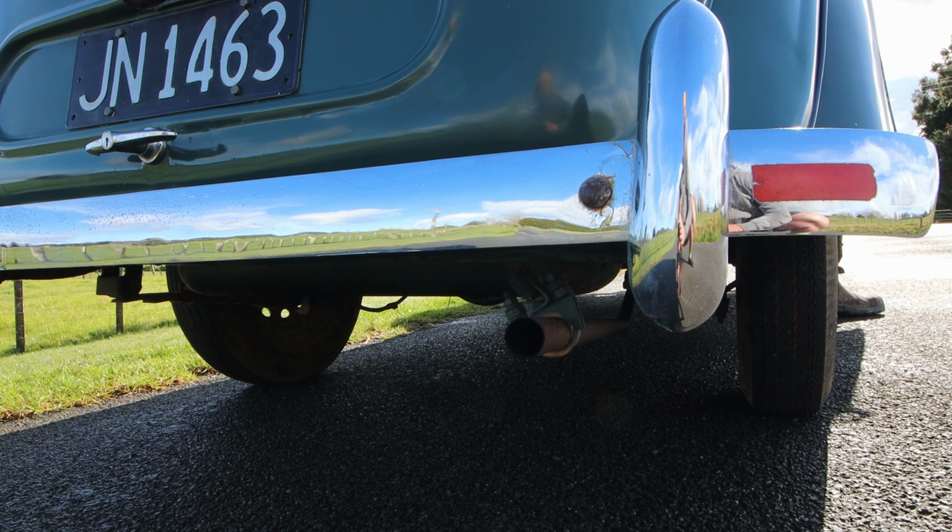The history is fascinating, the features are even better, but the drive, to be honest, was a bit underwhelming. And it turns out that's not the fault of the Humber. In the filming process, we had knocked a couple of things around in the engine bay, which meant it didn't want to run properly. Of course, well after the filming session was over, we discovered these issues and sorted them out, and it ran perfectly. So maybe my proper Humber 10 drive review will just have to wait.